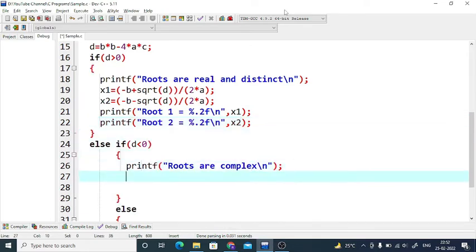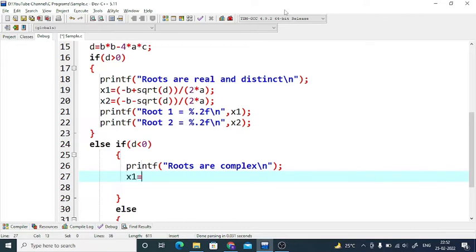Now I'm coming to the complex part. See here, roots are complex conjugate. So if the first one is a plus ib, the second one is a minus ib. Now I cannot calculate the imaginary part. So what do I do? I calculate the real part. So I'll be using x1 here to store the real part, and x2 here to store the imaginary part, or to be very precise, the real part of the imaginary part. Again, I already said that in the previous video I had explained everything. So if you see that video, this becomes very easy to grasp.